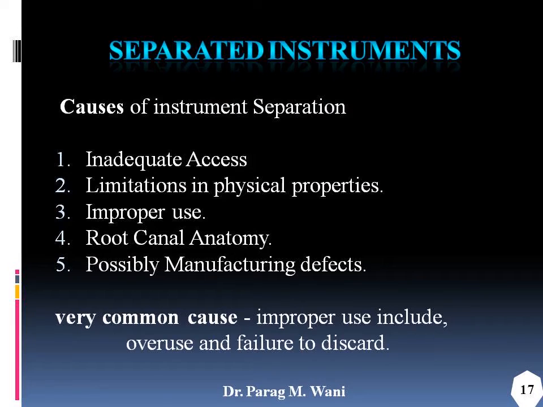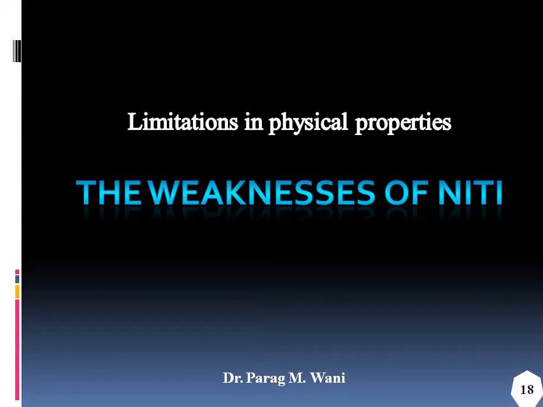So coming to file-related factors, there are some factors listed above for which the separation occurs inside the canal. The most common is failure to discard a file. Before jumping onto the rotary bandwagon, every one of us should understand the weakness of nickel titanium. The following slides will be focused on telling you the weaknesses of NiTi and how we can overcome them.